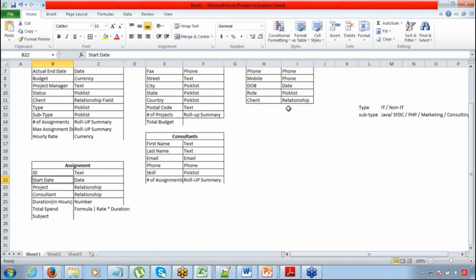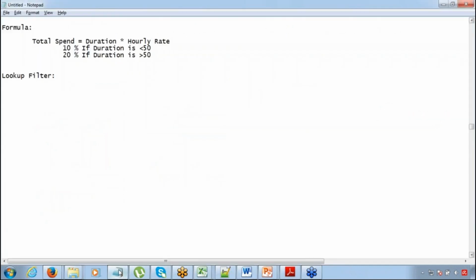Now there are two ways of calculating it. This is something which you guys will do. I'll just give you a hint on this, and it's going to be your task to go ahead and do that. So one is I can do end date minus start date, multiplied by something like an 8.